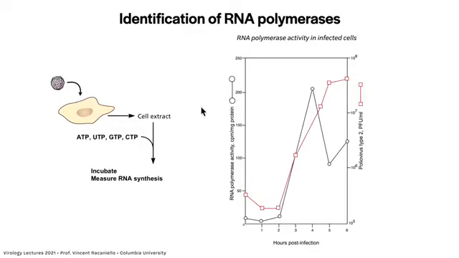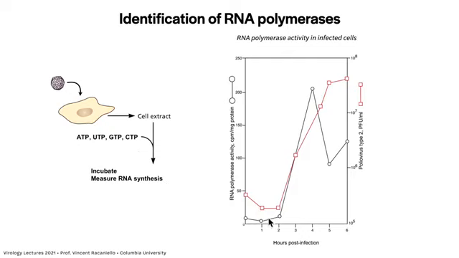So how were RNA polymerases identified? RNA-dependent RNA polymerase, that's the word I'm going to use for viral enzymes that copy viral RNA. And so what people did, they infected cells with a virus, and then at different times after infection, they cracked the cells open, made a cell extract, and then they added the 4 triphosphates you need to make RNA, ATP, UTP, GTP, and CTP. And they also added one that was radioactive, because in those days we used radioactivity. You don't use it much anymore. And then they would incubate this, and they measure RNA synthesis.